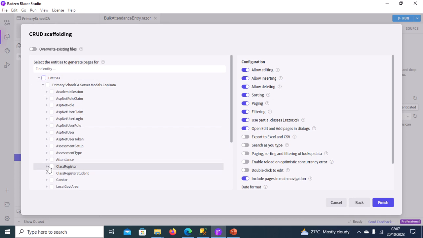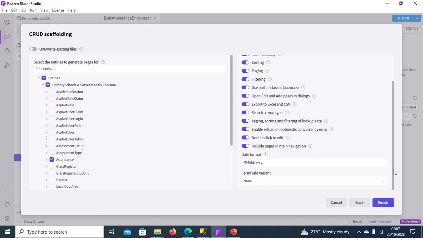Then I'm going to select just one entity, which is attendance. I'm going to select all the options. Okay, and I'll click on finish.